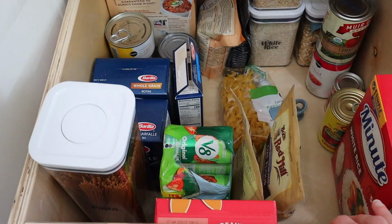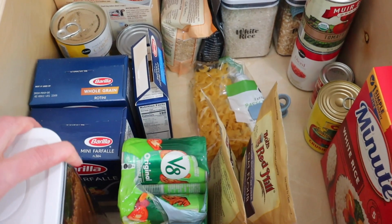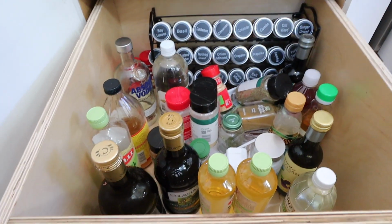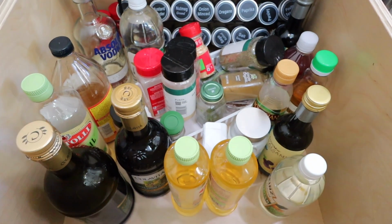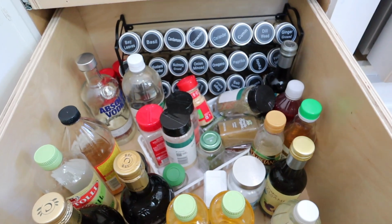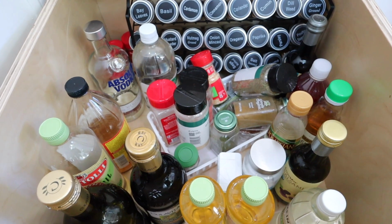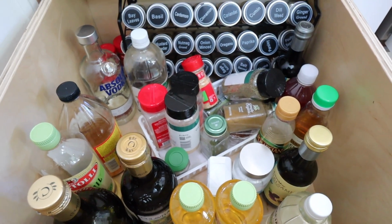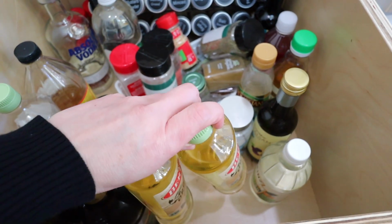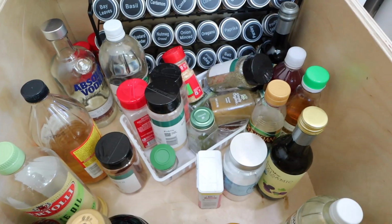All right, so for this third drawer, we are gonna just go ahead and do the same thing, quickly looking for things that we're A, not gonna eat, or B, are expired. Although this one looks like a mess, most of this stuff is absolutely staying. I went through this just a couple months ago. This is spices and stuff, so if you haven't been through your spices for a while, you might wanna give those a look, but I know for sure that ours are mostly fresh. We just have a lot of excess oils and things like that that I had bought for the holiday season. So this one is actually pretty good. I just need to organize it a bit.